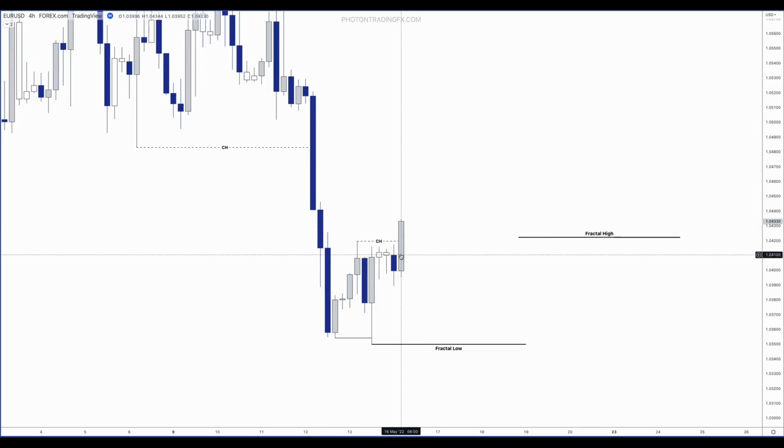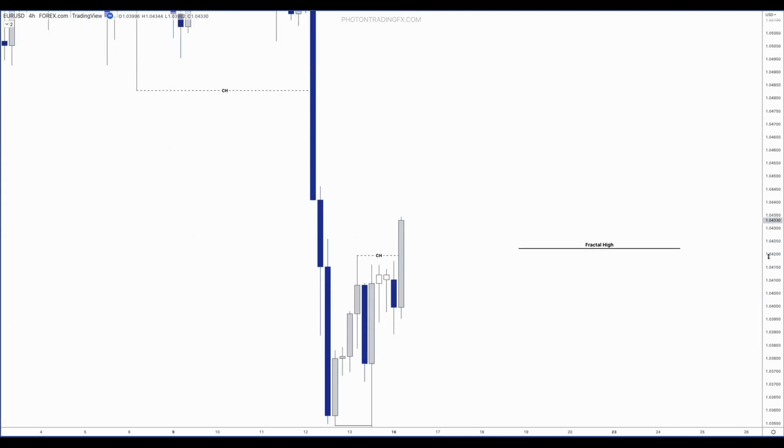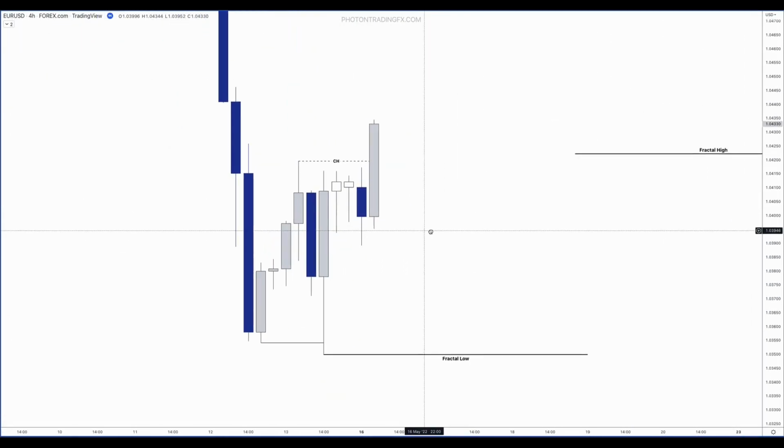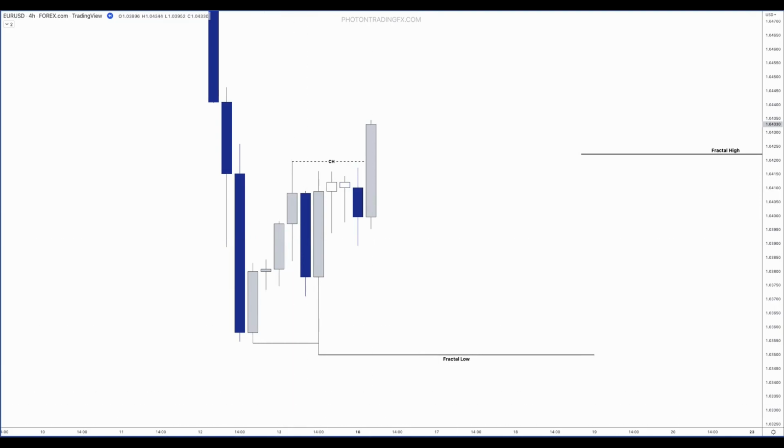At the exact moment that price breaks that high, again, you do not have to wait for the candle closure with fractal structure. At that exact moment, we need to know where the new fractal low is. It's the last candle that failed to break the previous candle's high. So let's zoom right in. Start from the current candle that broke. Did this candle break the previous candle's high? Yes, it did. Okay, cool.